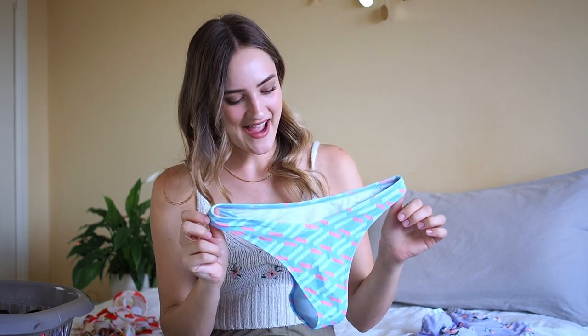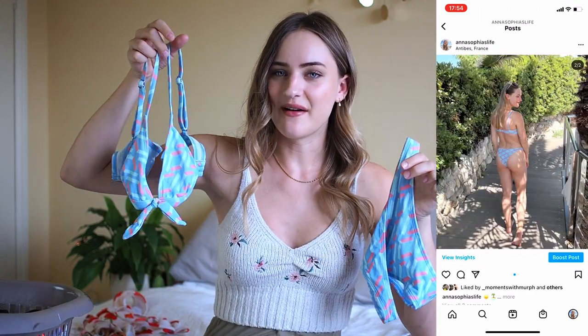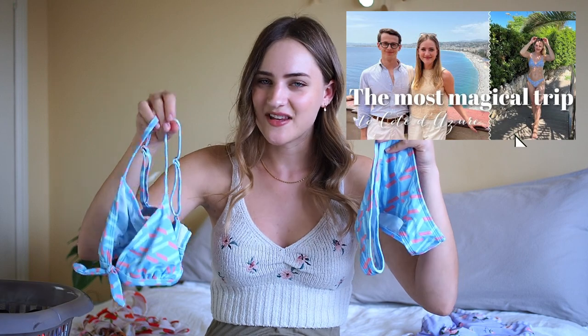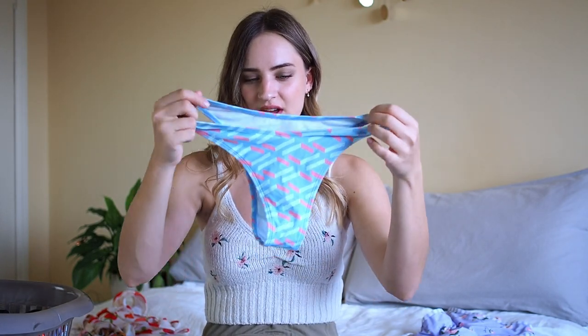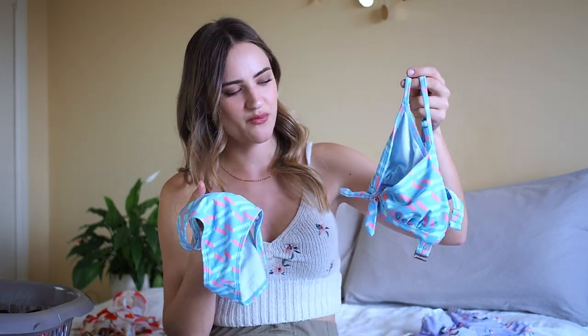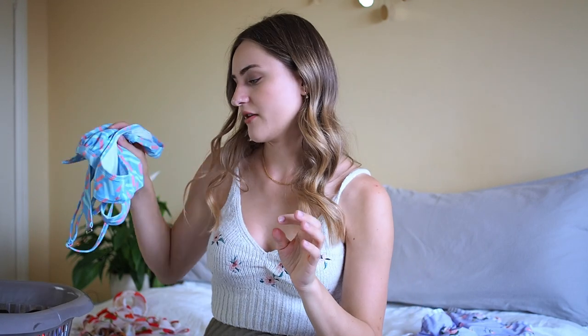Next up is a bikini I really love and already tested — I had it with me on my recent holiday in South France, so if you haven't seen that vlog, this is the one I wore there. It's kind of a tanning bikini for me, a bit more cheeky, which I really love. I love the way it's cut — it has this V going down on the front which looks super cool, and the top is a triangle bikini as well. I love the blue color. I do kind of want a simple black or white version as well, but I really love this one. Definitely gonna keep it.